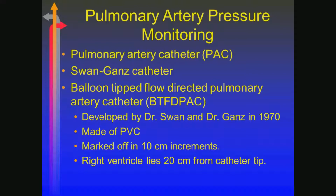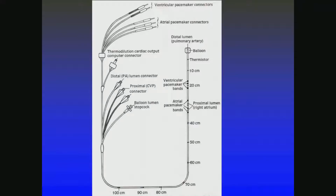The right ventricle then lies at about the 20 centimeter point. So let me pass that around to look at. This is actually one that has an extra lumen from the conventional one. But if we look at it, there's 4 primary lumens, and so 4 ports that are connected to that.